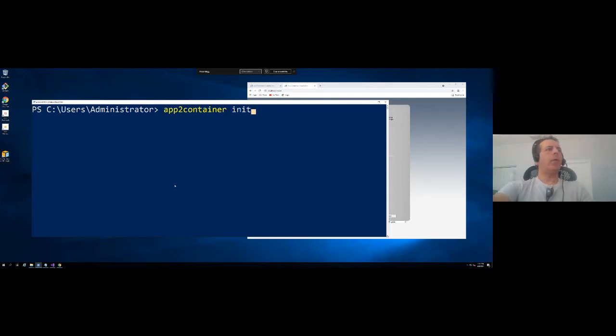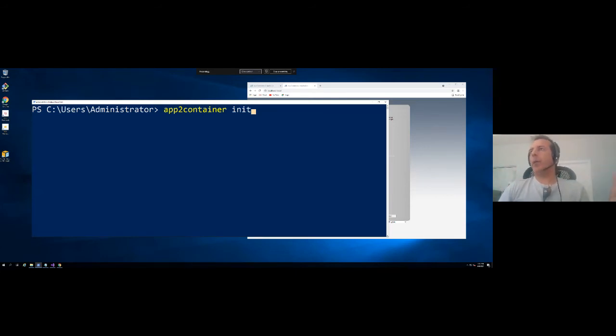Basically, what app2container init is going to do: we are going to deploy this application to the cloud. However, we need to tell it which region this application is going to reside in, and which account.